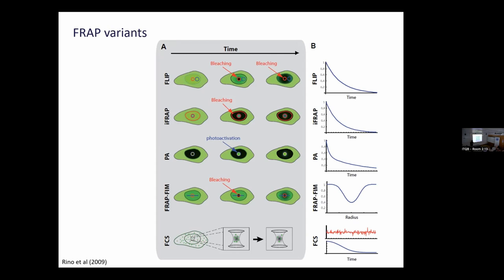Sure, absolutely. You identify a complex from mass spectrometry. They seem to be together. When are they together? How does it happen in the cell? Are they interacting and diffusing as a complex in a region but not in others? You can complement that. I showed a little bit of this with the splicing factors. We know that they were able to interact in vitro. Mass spectrometry showed the identity of the proteins. When we label them and look in live cells, just by looking at the dynamics, we could figure out that they were moving slower than they should, probably because they were interacting.